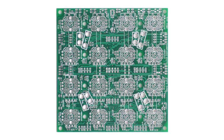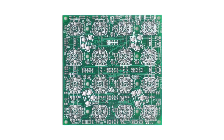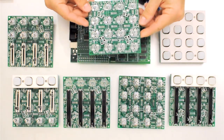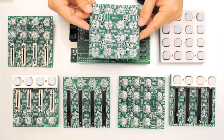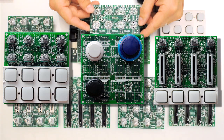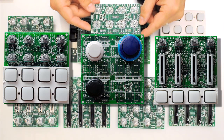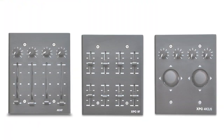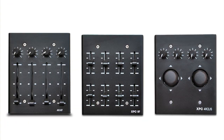We're also introducing the Omniboard, a single board that allows for over 30 configurations of LEDs, buttons, 30mm and 60mm faders, arcade buttons, encoders, and rotary knobs. With this combination, your focus can be on design rather than engineering, and your dream controller will quickly come to life. And if you need to add something quickly and easily, our XBC controllers use the same connections to the brain for an easy expansion to your project.